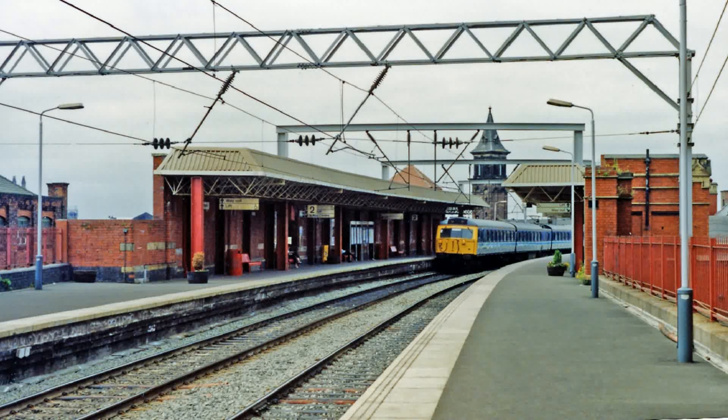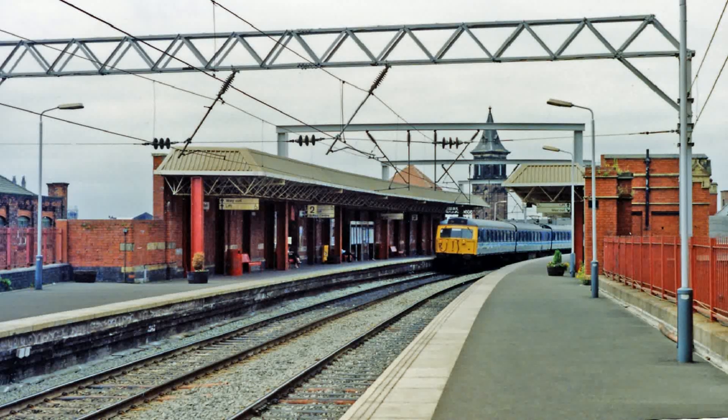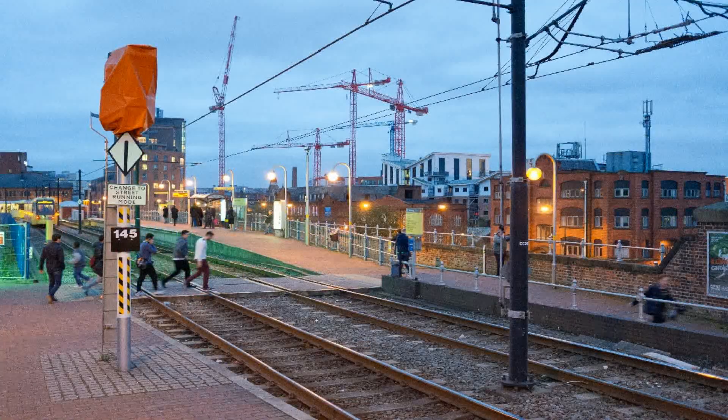Travellers in 1849 could catch a fast packet, which could get them to Liverpool in four and a half hours for as little as a sixpence. Not bad competition, really. The celebratory train ran over the line at the start of July 1849, and a reporter for the Manchester Courier noted that most stations had permanent buildings, whilst the Knott Mill and Oxford Street temporary buildings would be erected.